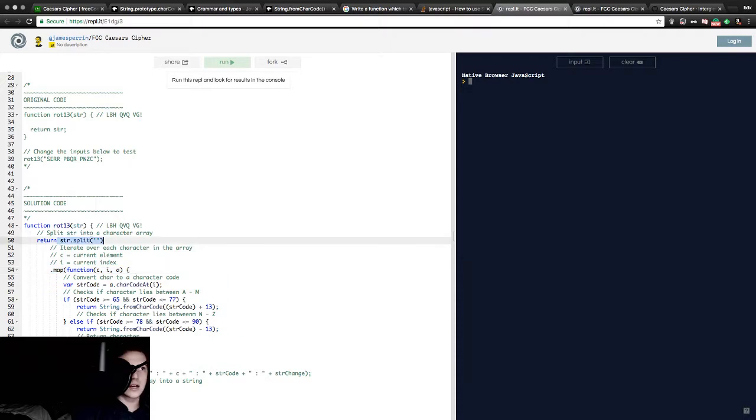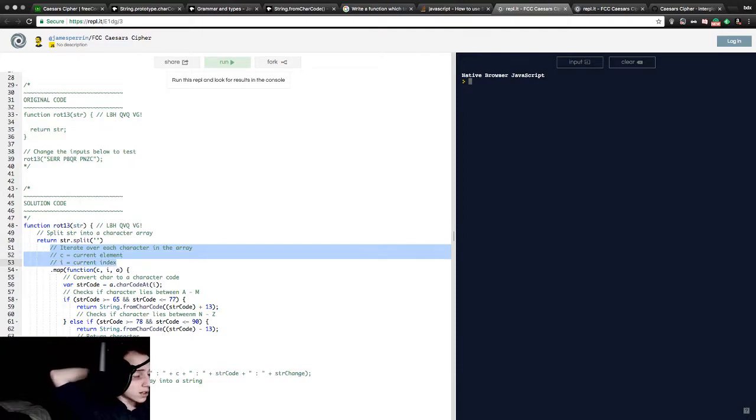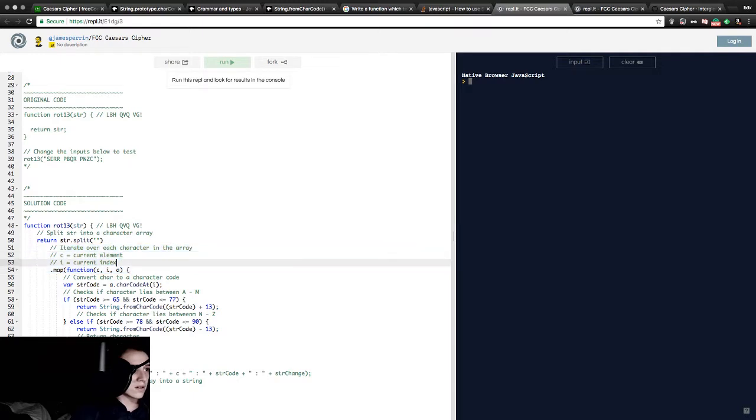I think I would have taken the time to set this up as a variable, probably string array, and then string array dot map, and proceed from there. But this still works, especially since they have it broken down with codes. That's probably another thing I should end up doing after 224 days, is starting to add more comments to my code.